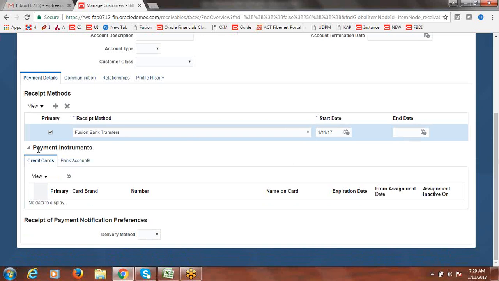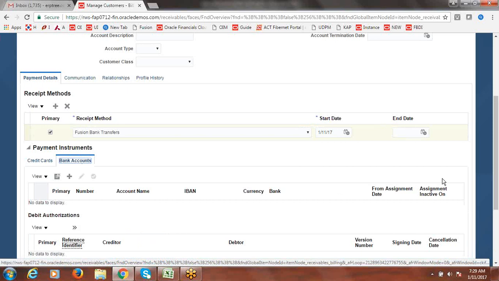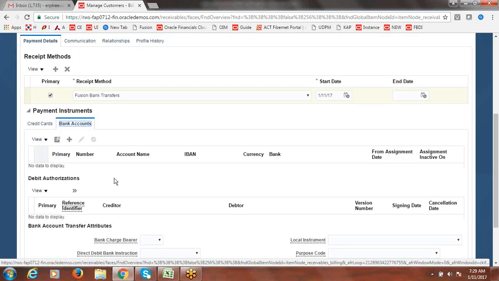And here you can go to payment instruments. The instrument can be credit card related or bank account transfers. Go to bank accounts. And here you can create the bank account. Customer bank account. Just click on create.